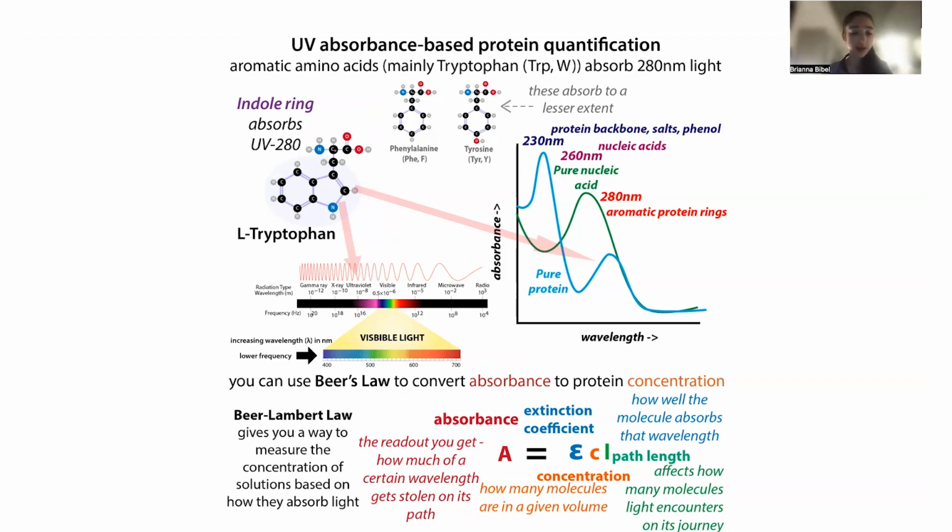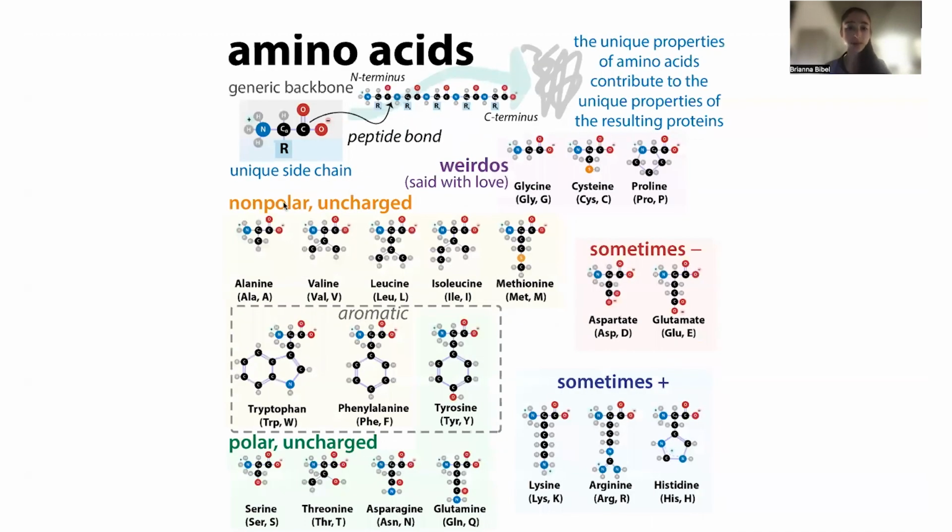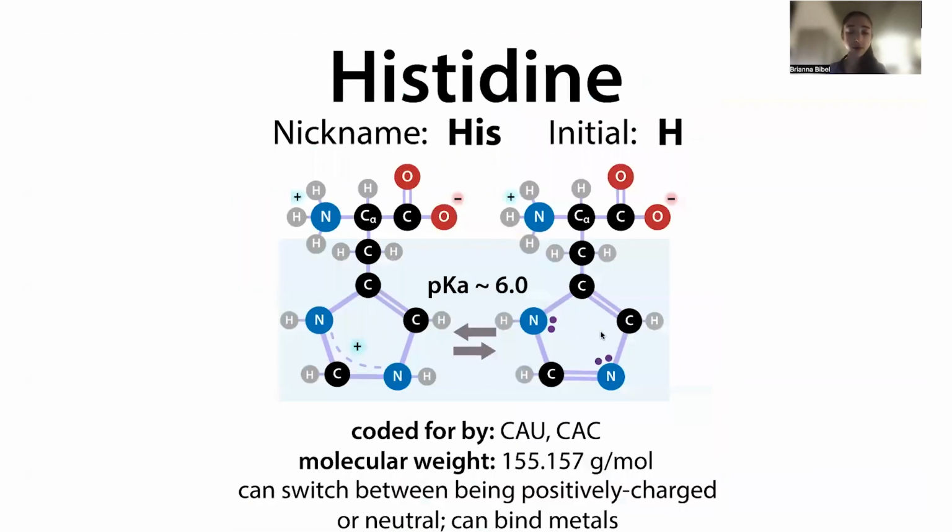Okay, so that was the aromatic amino acids. And as I mentioned, histidine isn't often incorporated when we're talking about aromatic amino acids, but we're typically more talking just about these three. The histidine is also aromatic, but what we typically talk about is its ability to be charged or non-charged. So it's classified as one of what we call the basic amino acids.